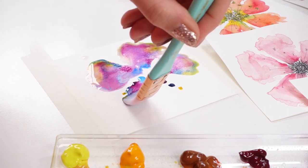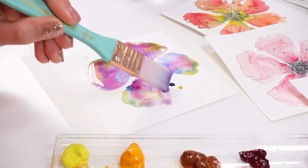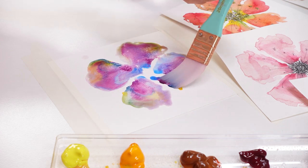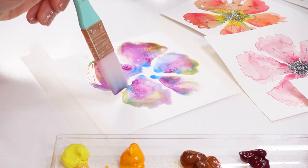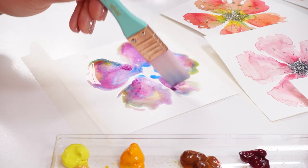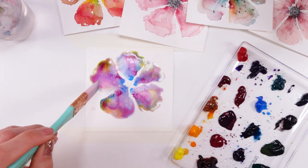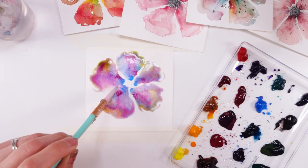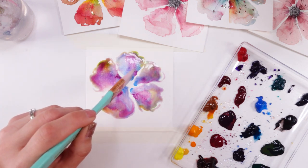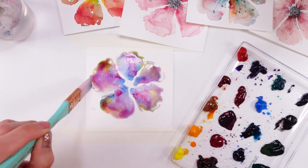This is the best part — I'm obsessed with this technique. Not only is it a beautiful, surprising technique, but it's also very fast. You can make a flower in no time, and when it's dry and done you can fussy cut it, add it to your cards, create some handmade cards — you can do whatever you like. This is just an idea for you to make a pretty flower, very much surprisingly different to any other flower, because with these dots you never know your color combination and how it's going to turn out.